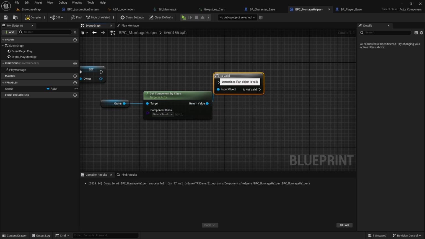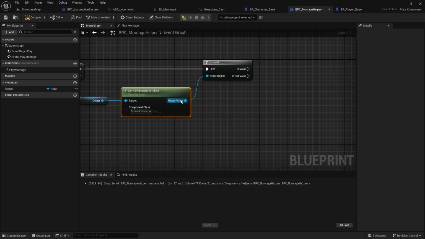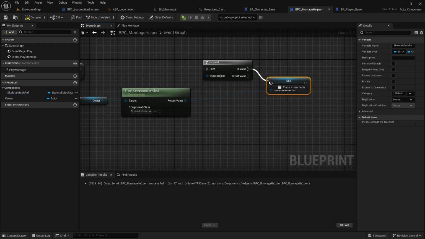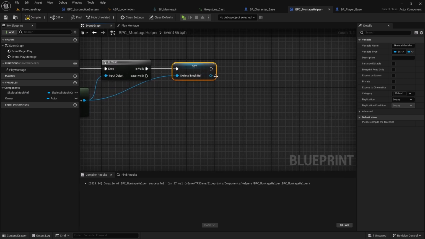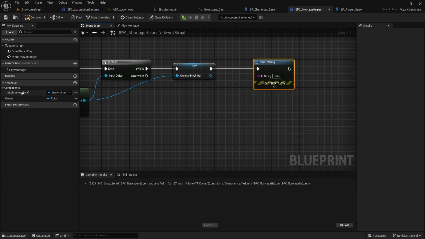If we have a valid skeletal mesh component, I can simply promote this to a variable called skeletal mesh. And just for testing, let's print this instance as well.